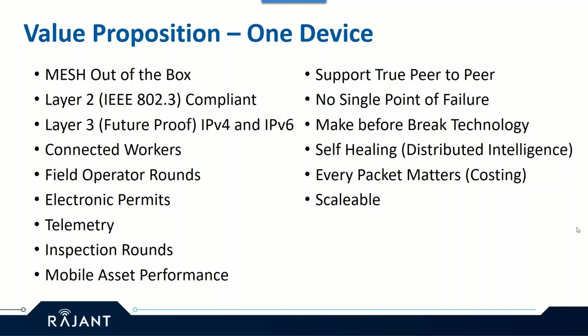Making it less complex really does improve the efficiency of it. Eliminating pieces of equipment that tend to be redundant in a more robust, more future-proof architecture is a lot easier to do when you're looking at the right architecture. As you're looking at defining what you're going to do, the key thing is that whatever you're doing supports true peer-to-peer architecture, and it gives you no single point of failure.